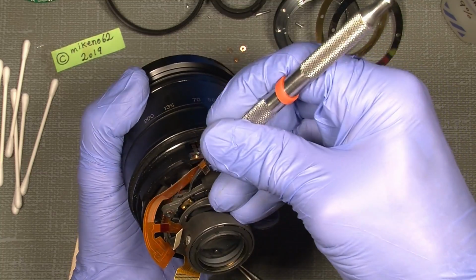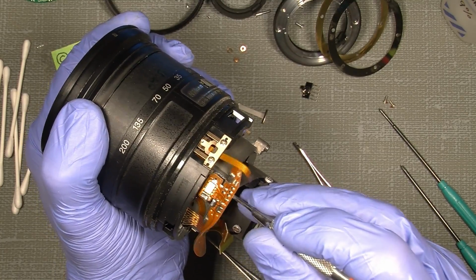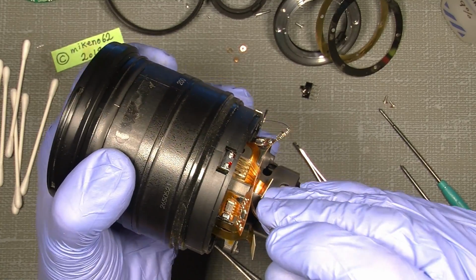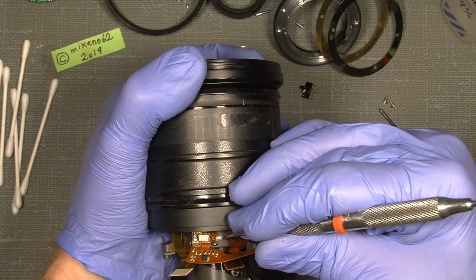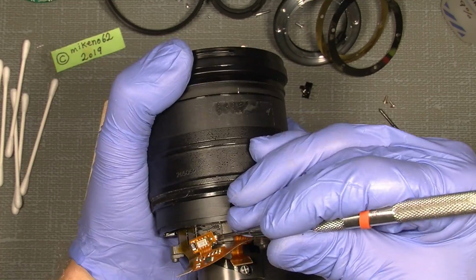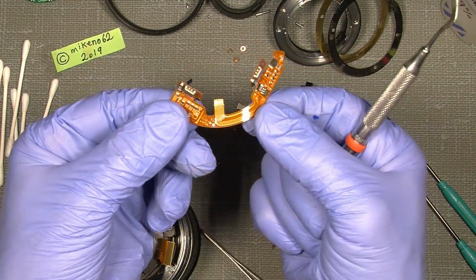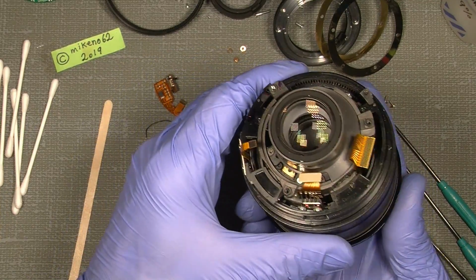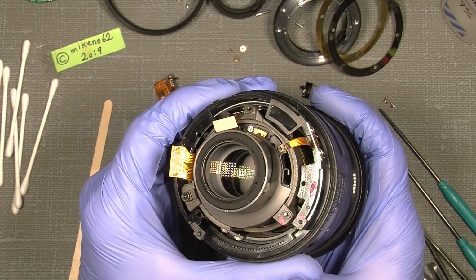So there. It's a kind of a rubber glue or whatever it is. And then the other one. Really sticky, but not really. So, and now it's free. So this is how it looks. Then we continue with actually lifting out the whole section here. Should be possible to do.